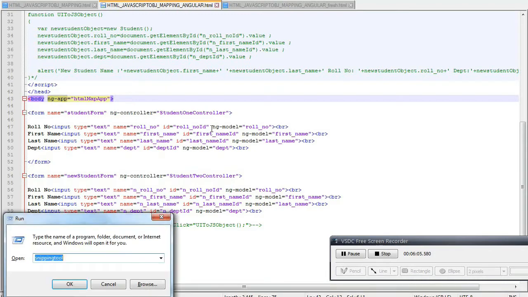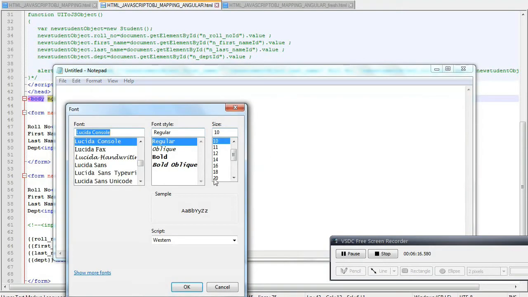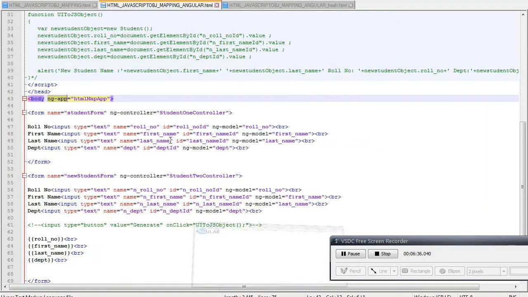Ng is Angular, and this n and g is actually used for all the Angular tags.